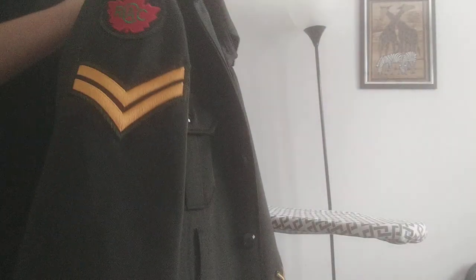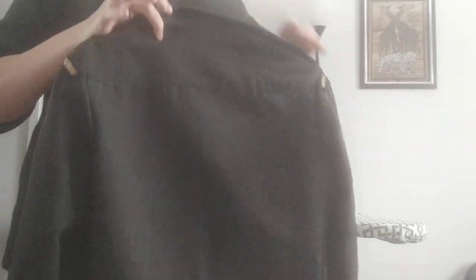With your uniform, make sure you're always hanging it up after you're done ironing it. Otherwise, what's the point — if you throw it in a pile you're going to have creases in it later. That should look nice and sharp, crease-free, and it'll look nice and spiffy when you're ready for officer's parade.